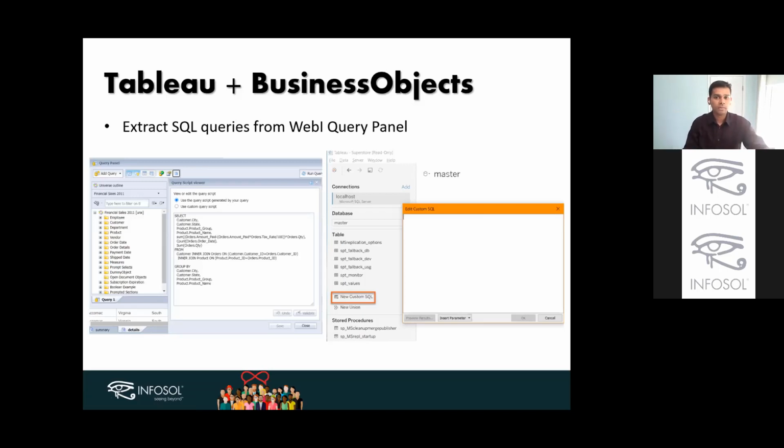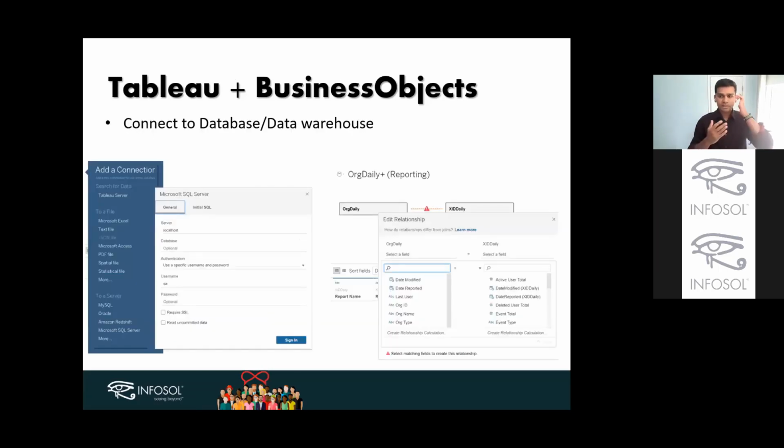source within Tableau. Now, the third method is skipping everything that BusinessObjects offers and going directly to your database or data warehouse. This is not a bad approach if you have a very denormalized table, like a flattened data source. It has all the dimensions and measures that you need for a Tableau dashboard. There are no joins required, or maybe a minimal number of inner joins or left joins. In that case, yes, it works great.